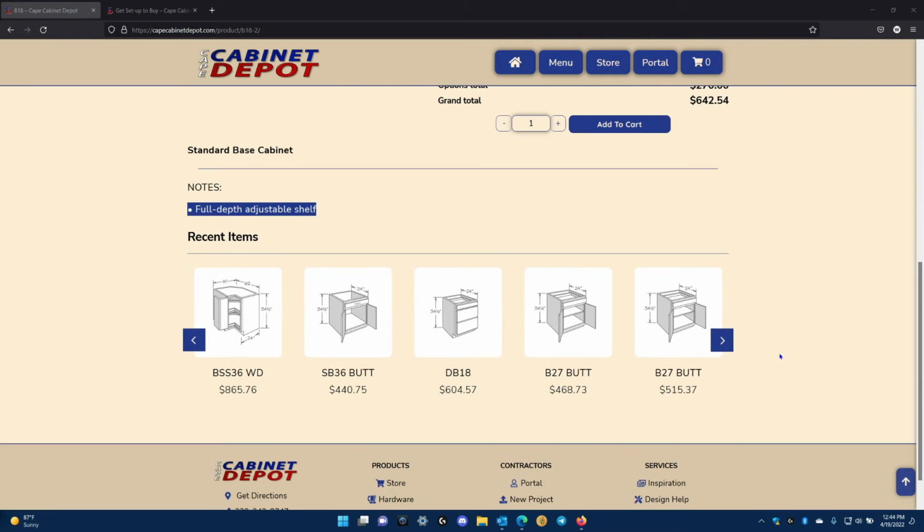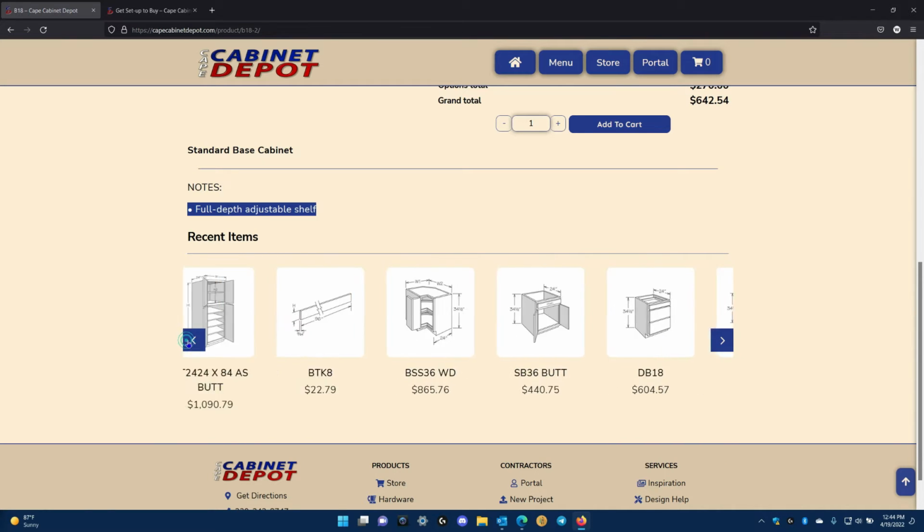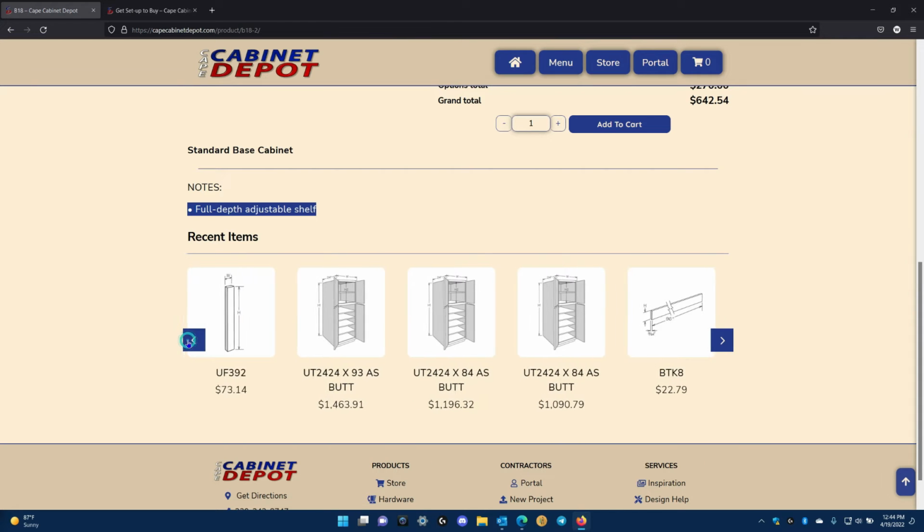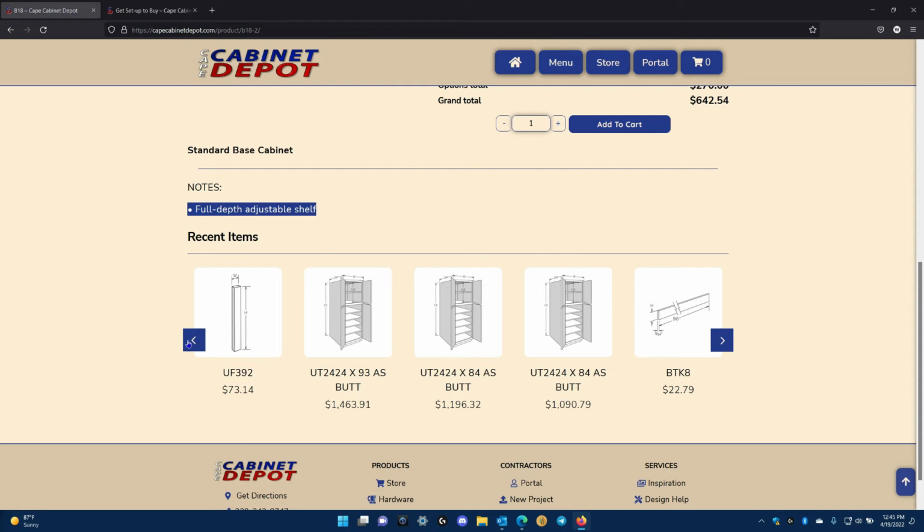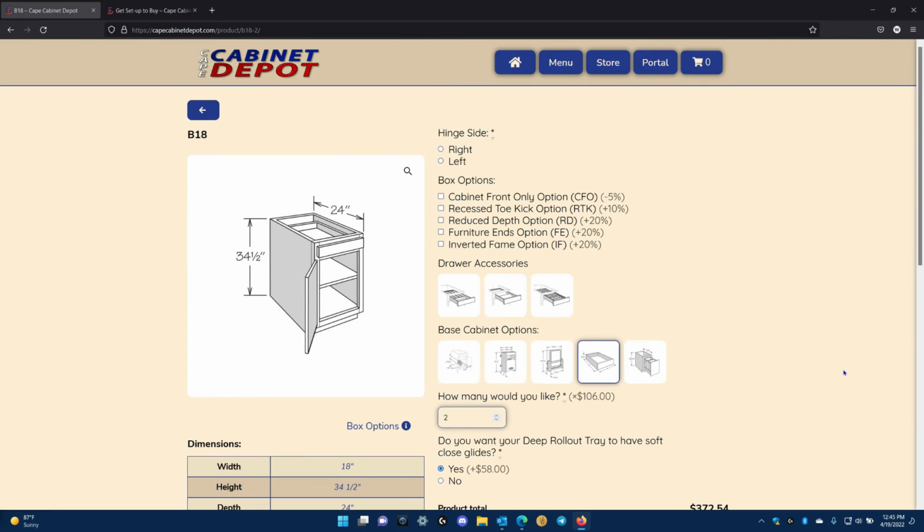And the last section is the recent items cards here. You'll have the 10 most recent items here, so as you're clicking through you can see those. It makes it a little easier to add additional items to your cart, so whether you're looking at more fillers or toe kick or an additional pantry, whatever it is that you looked at most recently will be down here. So that wraps up the individual item notes I wanted to point out, and we're going to go ahead and put together our sample order.